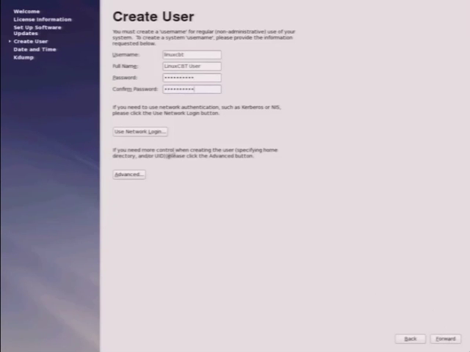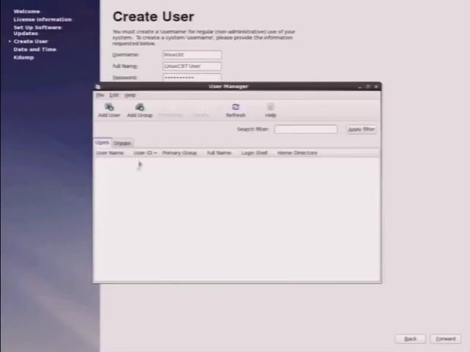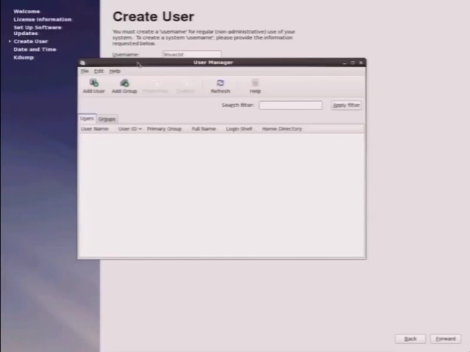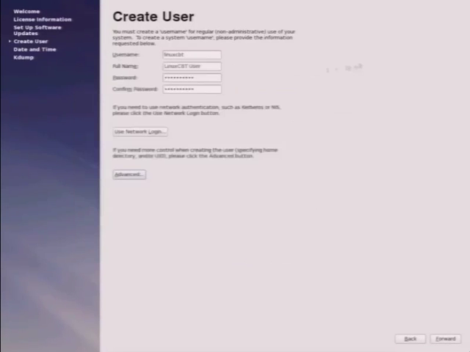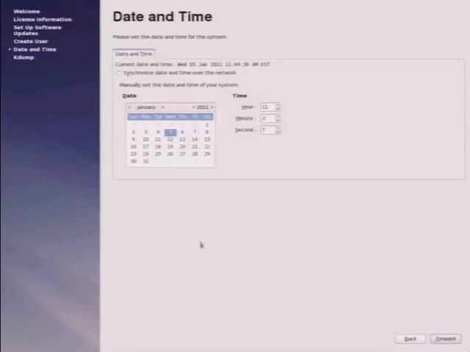And if you need more control when creating the user, specifying home directory and so on, if you click on the Advanced button, this presents us with the User Manager application, which allows us to add the user and make changes that are non-standard. Otherwise, standard settings will be derived, such as placing the user in /home/username.